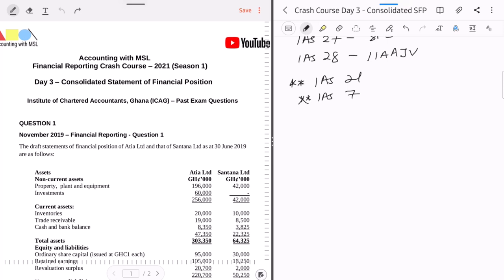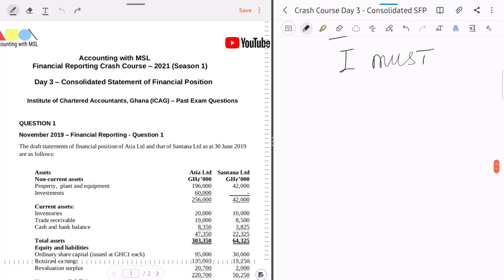Let's begin our work today before we solve the exam question. Now, for groups, I have a very simplified approach. If you follow my approach, I can guarantee you that no matter what the question is about, use this framework and you will be met with success. You may not balance the exam question if you don't get all the notes correct, but no worries. You will end up securing some level of marks.